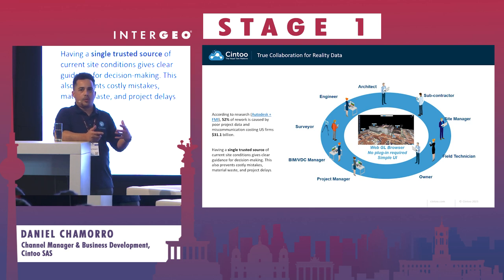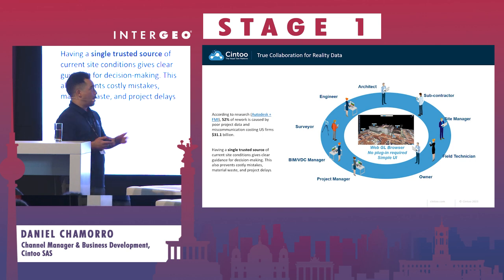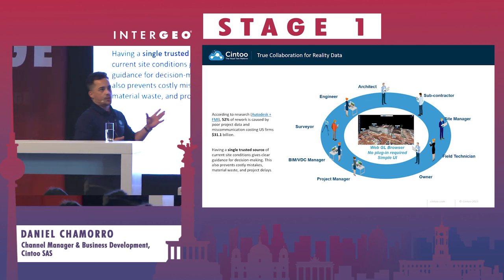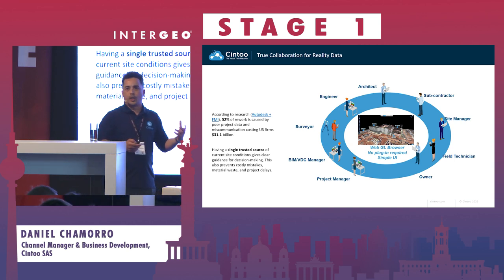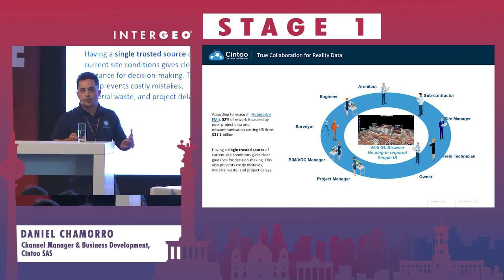When we talk about leveraging the power of the cloud and having all your point cloud data at the resolution of your scanner, you need a technology that enables you to actually work with and distribute the data. What's very unique to Cintu is that we enable you to work with unlimited users, allowing you to distribute your data. Users from other locations can download, edit, crop, and export the data either as a mesh or a point cloud — and this enables the industry to finally solve the problem of large projects that experience difficulties in communication and workflow.